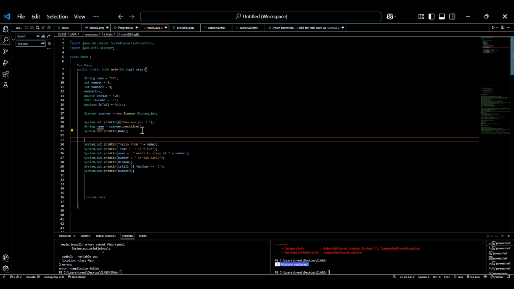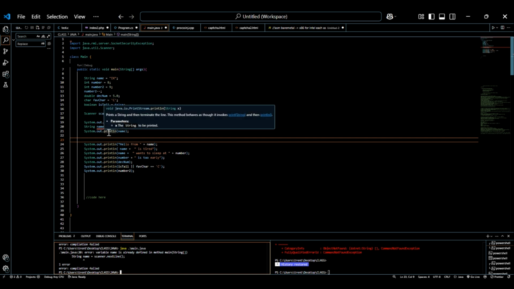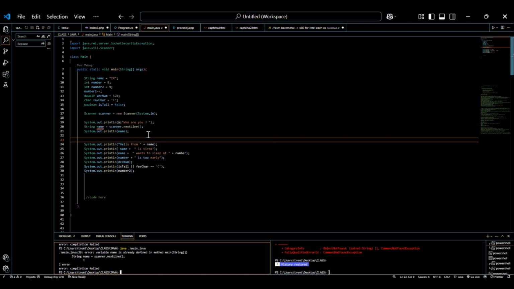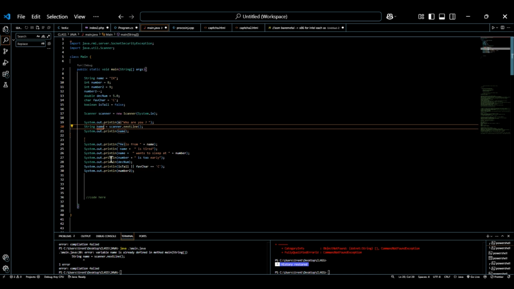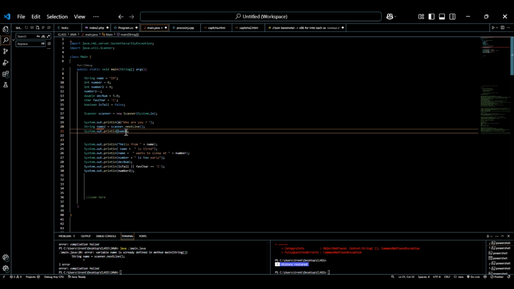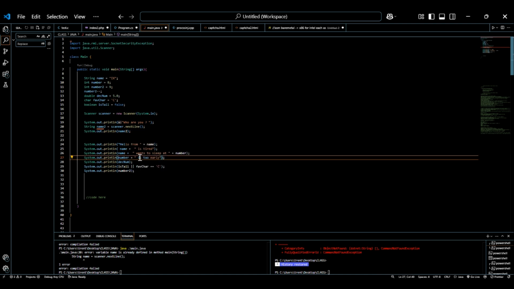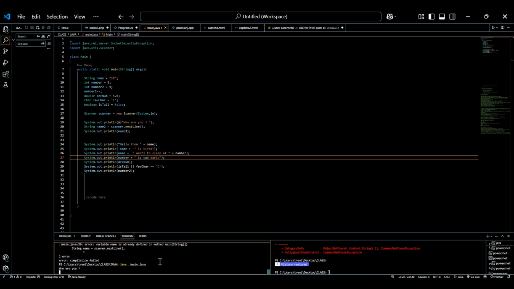I put a little space in between so that I can keep up. So, who are you? String name variable, System.out.println name. Oh yeah, I already named that variable here, so let me name this one name2, so it's not confusing. Okay, let's do this. Who are you? And I put Infinite, right? So that's how you get input from the user.